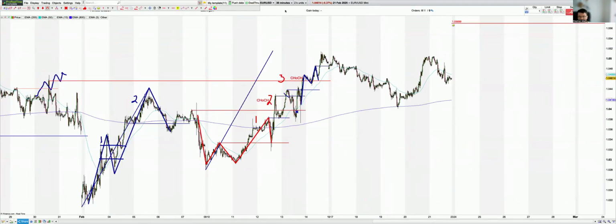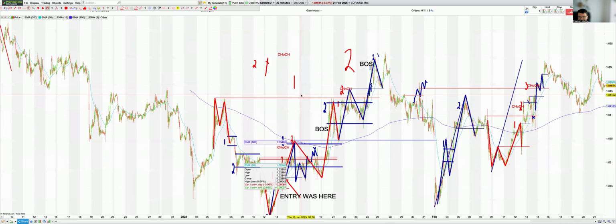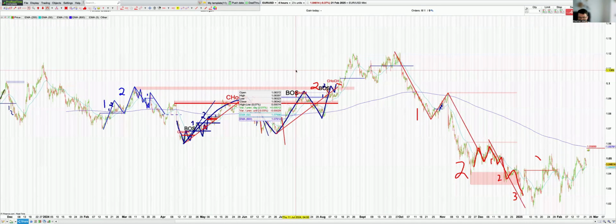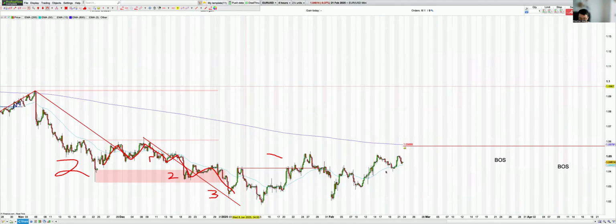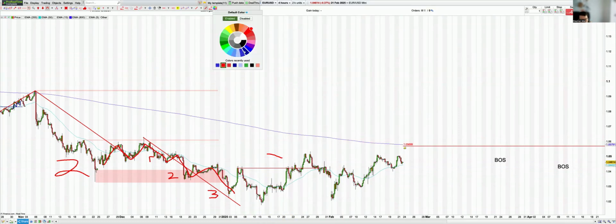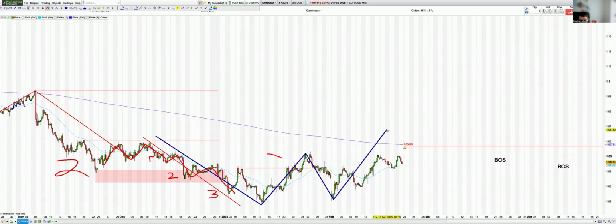Euro USD looks really, really attractive. The way I'm seeing it, obviously you can see 1, 2, and 3 at some point you can anticipate, and 3 hasn't happened yet. So it is actually a potential setup for us. Note the W within the W. So here we are looking at, this is what I'm looking at. There's a lot of opportunities next week.